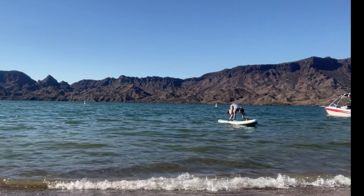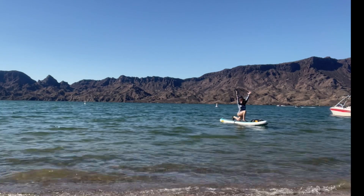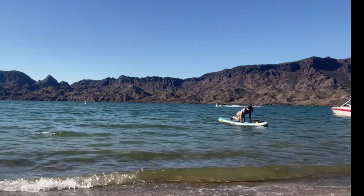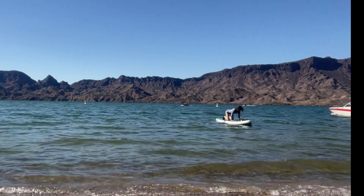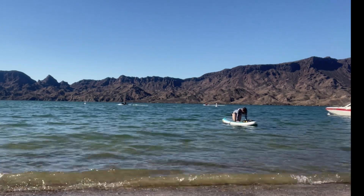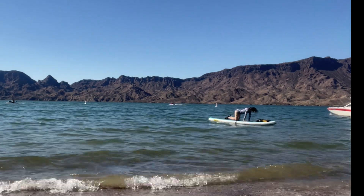Hold those poses for as long as you like. From there I'm going into a single leg down dog because I'm starting to feel a lot more stability even though the water is getting rougher. From there we're going into a deep lunge with the knee on the board and hands overhead — really got to activate your core. If you feel rocked around too much, you can always place your hands back down on the board, lift the knee up, add a twist, or bring both forearms down — do whatever works for you.